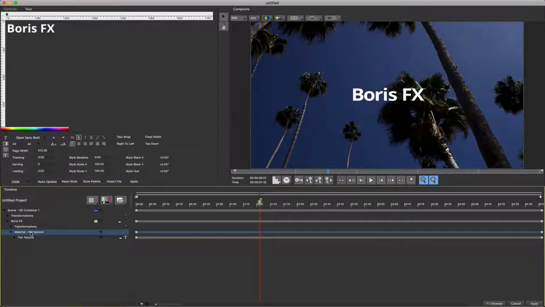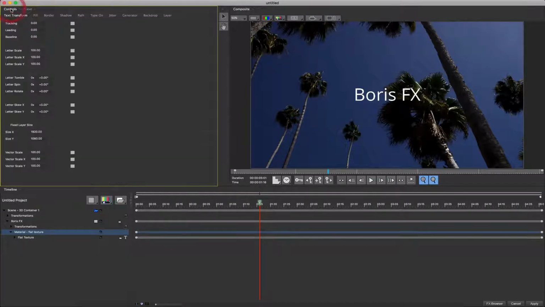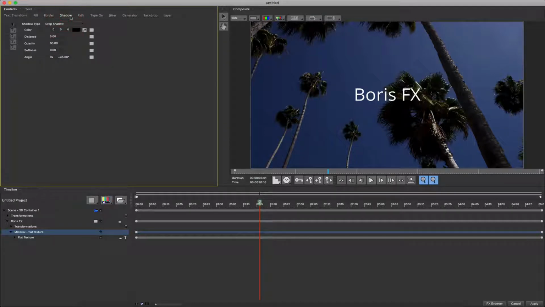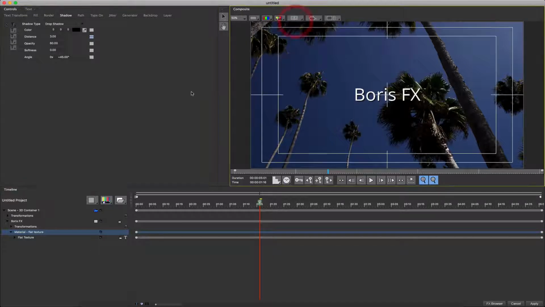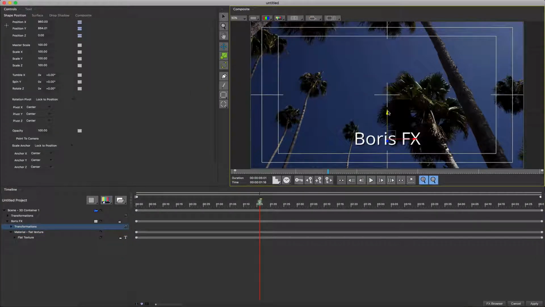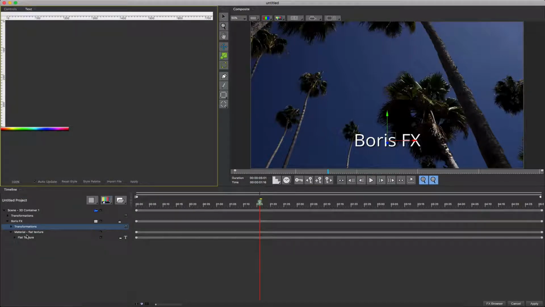In the parameters window, I'll select the text tab, highlight my text, and select a font and size. In the track window, I'll select the texture track to see advanced text parameters, select the shadow tab and enable a drop shadow. Now I'll switch back to the text tab in the parameters window, highlight the text I want to replace and enter the required copy.